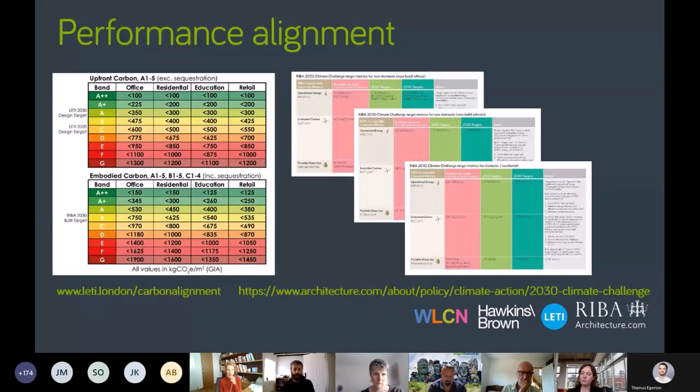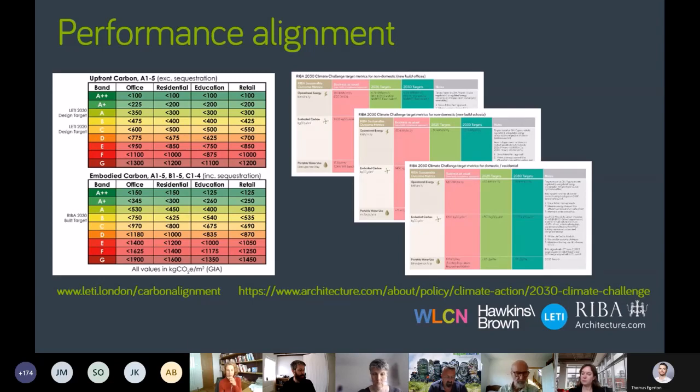And finally, this is my final slide, but a word on targets. So this really is the missing piece of the puzzle. So how can we meet the definition without them? But I would say at the moment they are somewhat elusive, let's say, and they will probably be changing rapidly over the next few years as we increase the learning and the data sets. It's really important, I think, to understand that we're very early in our journey on understanding embodied carbon, how to measure it consistently, much earlier than we are for operational energy, for example.